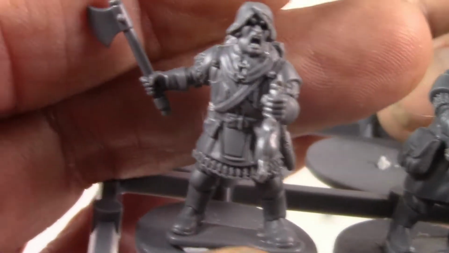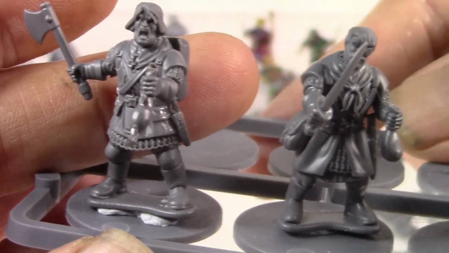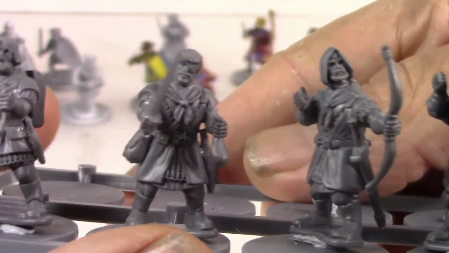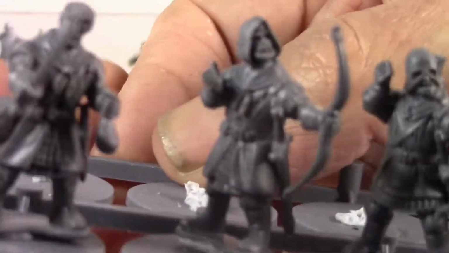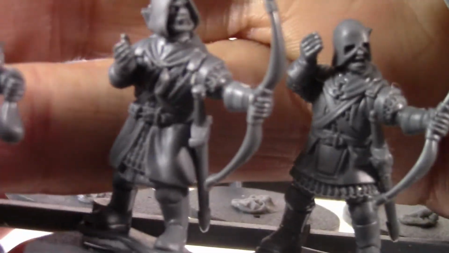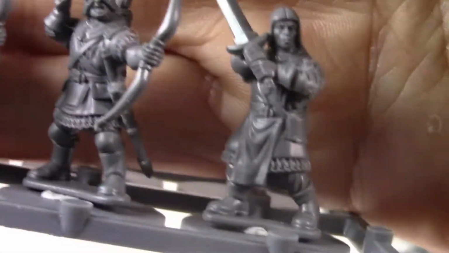There's my chicken guy. I'm real happy with him. I don't know what the chicken's supposed to be, but who knows. And here's that guy. He's got his pouch, he's got his bag of treasure. He's a treasure hunter. Here are my really nice rangers. You can use these guys in several different games, I'm sure.